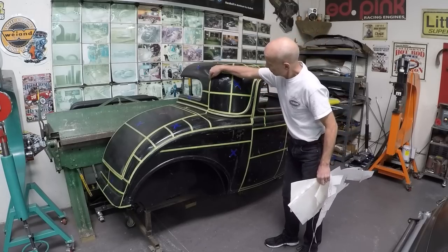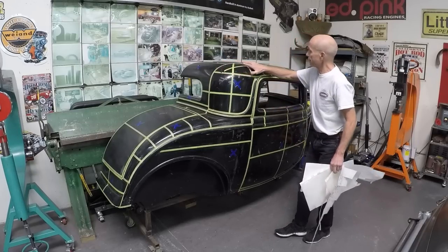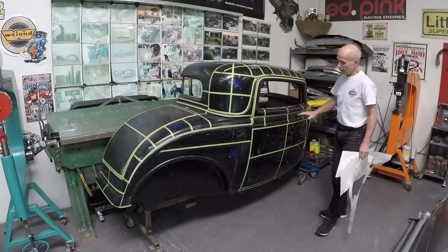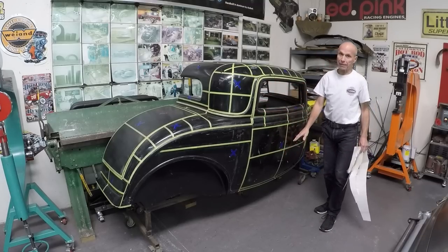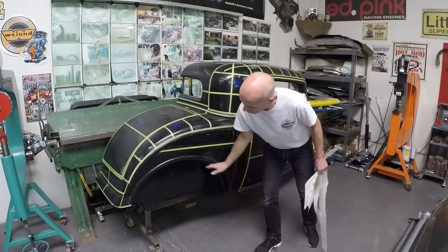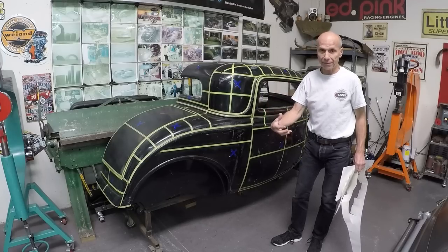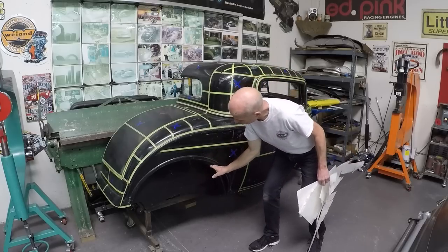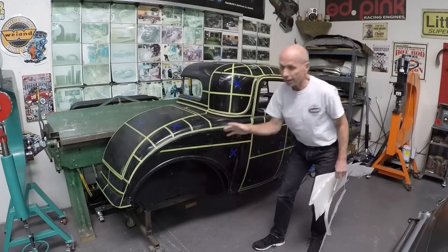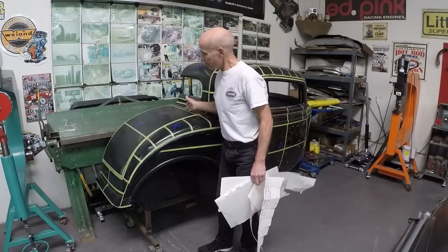The top of the roof and the side of the roof go from one end all the way across. The window door frame is one piece. The door skin from there down is one piece. The rear quarter panel from just above the bead down is one piece. The rear inner fender will be made in two pieces — side and top — but when it's welded into the car it's one piece. That's how we can make it faster instead of trying to shrink all four inches deep, which is a lot of work.